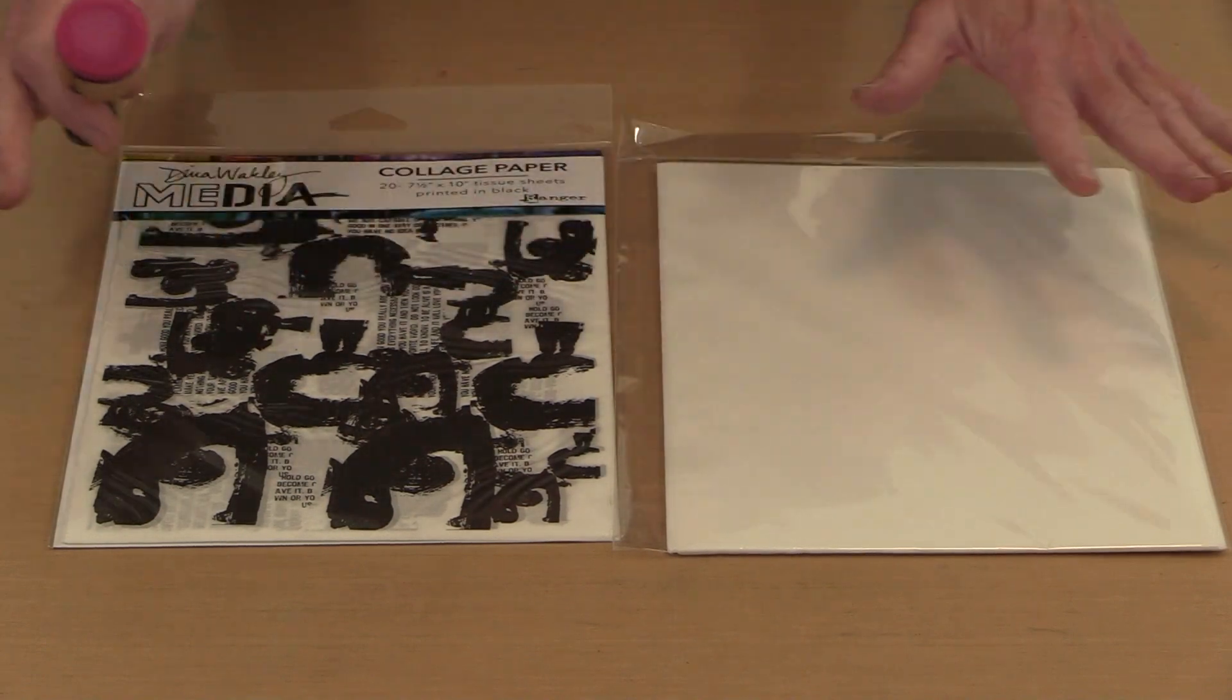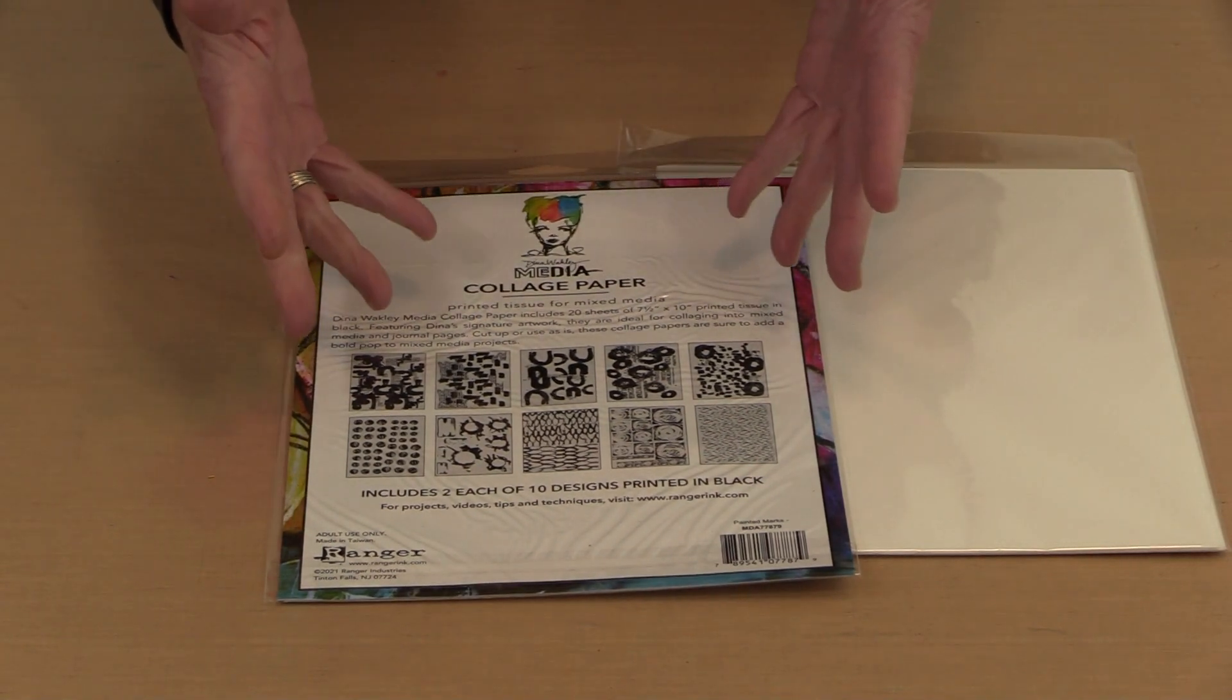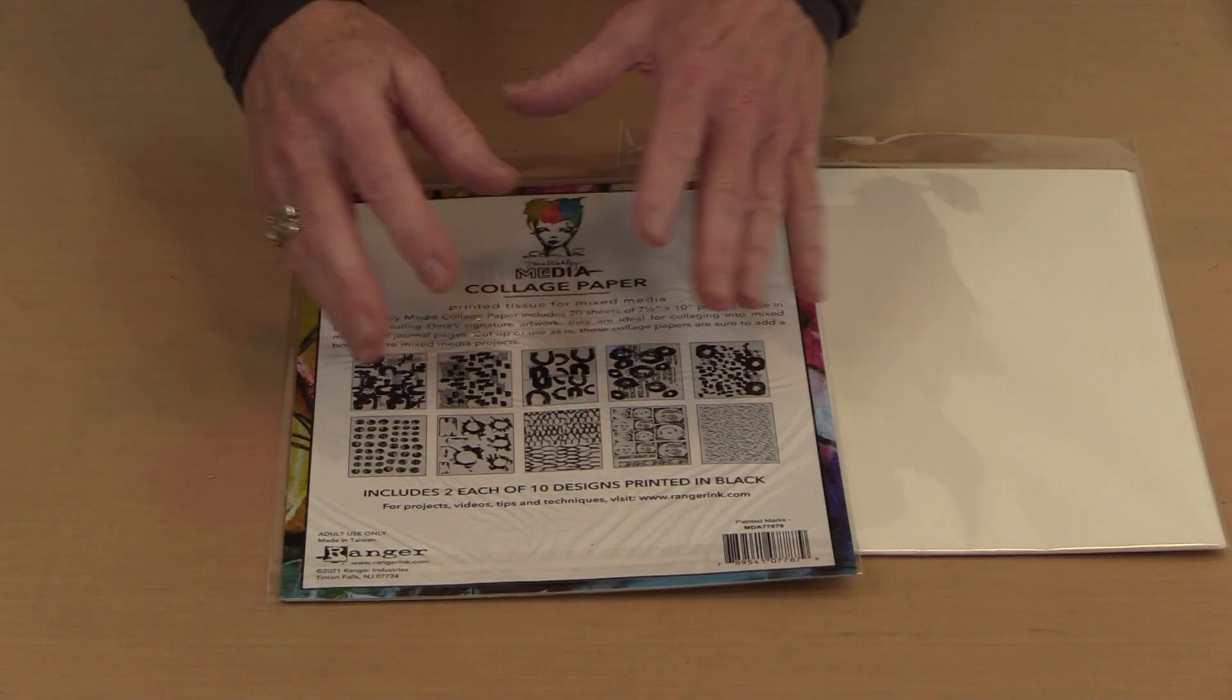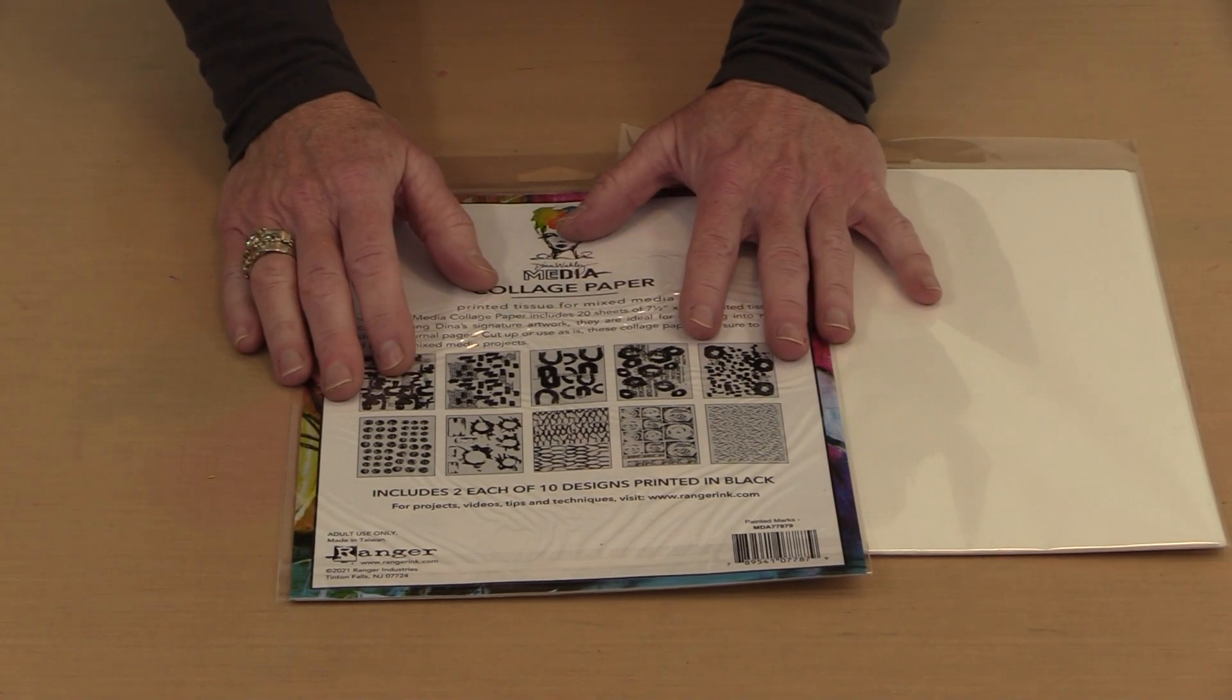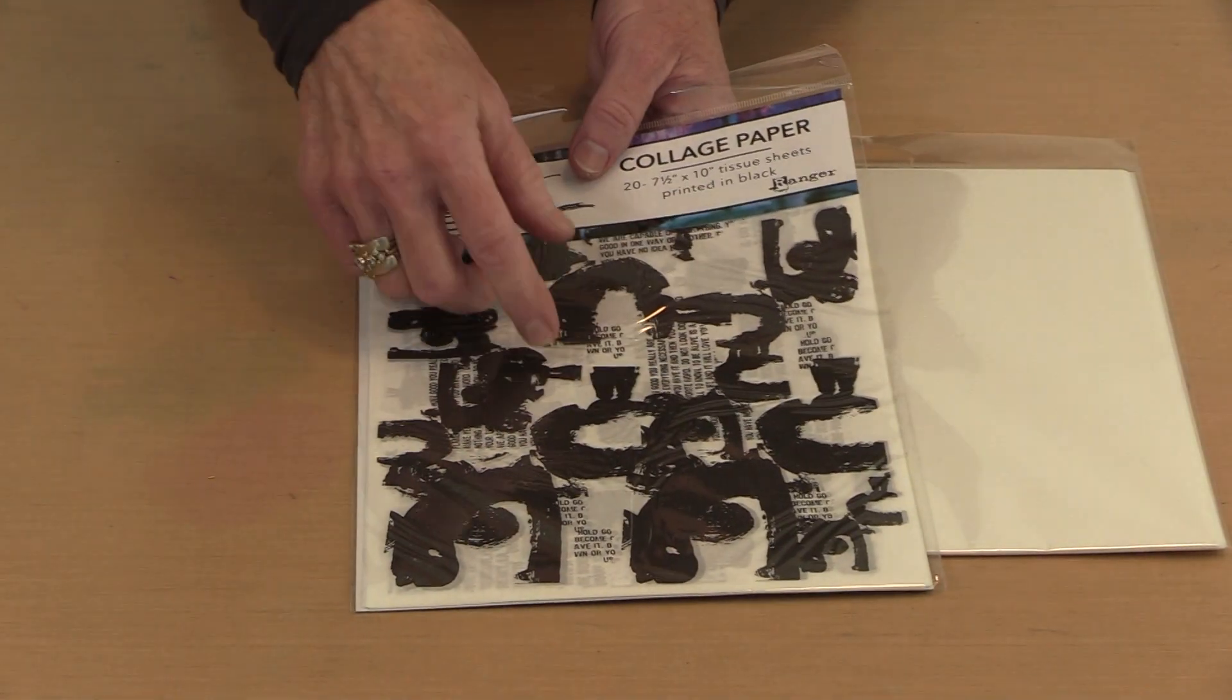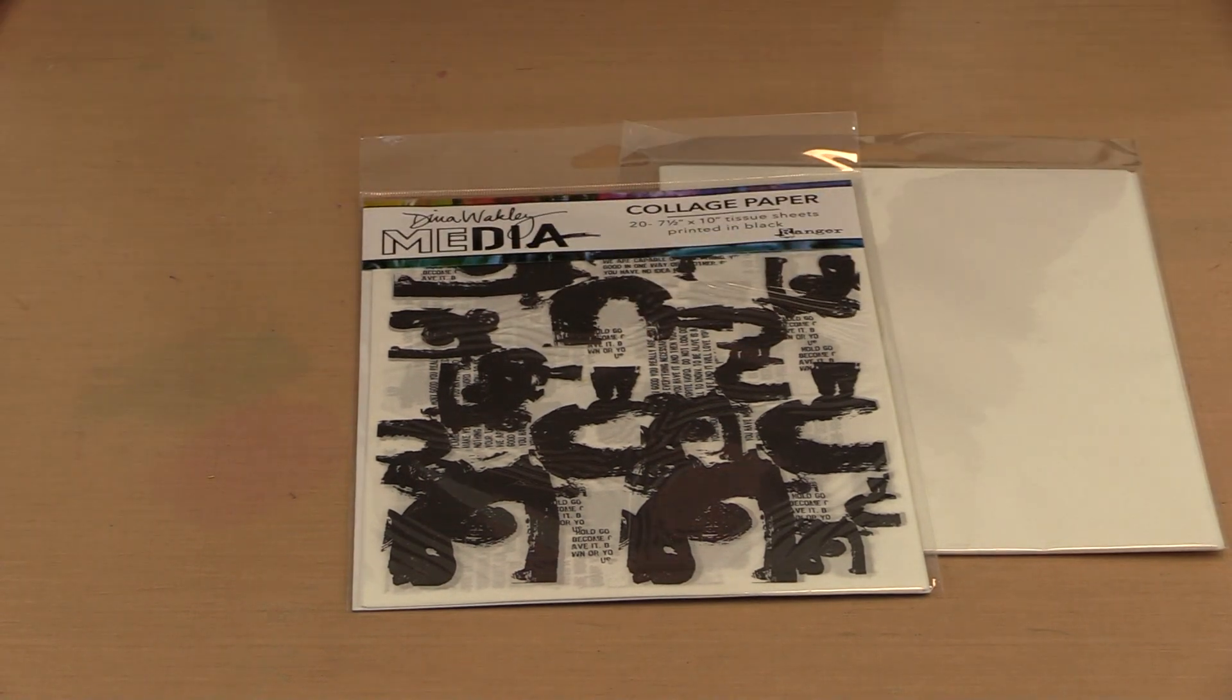This is wide open doors to creativity. And then of course, as I showed you, there's all of these designs in here. So everybody loves the collage paper. And the most important thing that I can tell you about this is that when you apply it to your surface, you want to use an ample amount of gesso because any place where there is not color will almost vanish right into the background so long as you use enough gesso. So this is the release. This is mid-January 2022. This is the release of Ranger products so far.